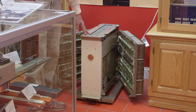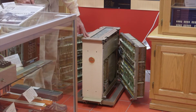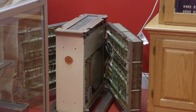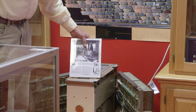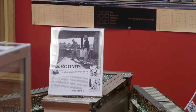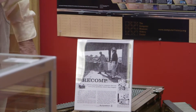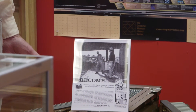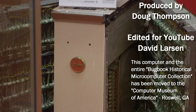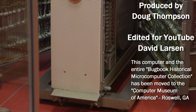This is serial number three, so this possibly is the oldest commercial transistor computer in the world in our museum, and we're happy to have it. It's interesting that they advertised it as a portable computer — a 200-pound portable computer. Even two guys couldn't carry it quite that easily, and it did require a lot of input and output devices, printers and typewriters and so forth, so it was a really, really heavy computer to be called portable.